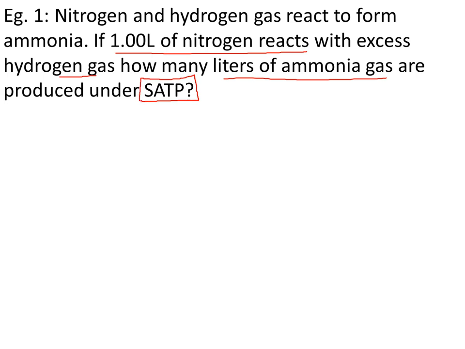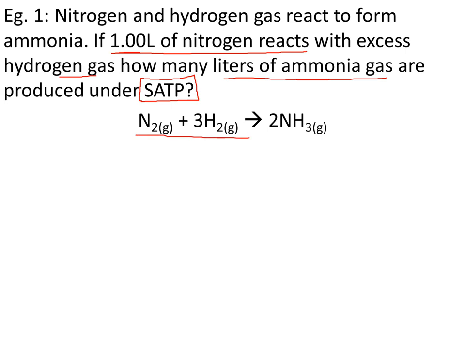Anytime you're dealing with a gas, you have to know the conditions that it's under, because otherwise, if the temperature or pressure changes, the volume of the gas is going to change as well. So you need to know under what conditions that gas is. This is under SATP, or standard ambient temperature and pressure. We know we're starting off with 1 liter.